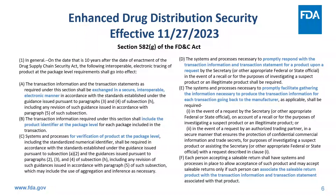It is important to highlight key aspects of the enhanced drug distribution security requirements as outlined in the Drug Supply Chain Security Act, specifically Section 582 of the Food, Drug, and Cosmetic Act. I am highlighting key language in light blue font on the slide. The data exchange involving transaction information, or TI, and transaction statement, or TS, will be in a secure, interoperable, electronic manner. This gets us to all electronic.